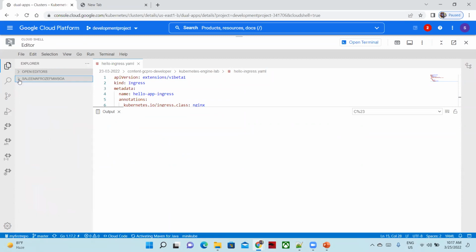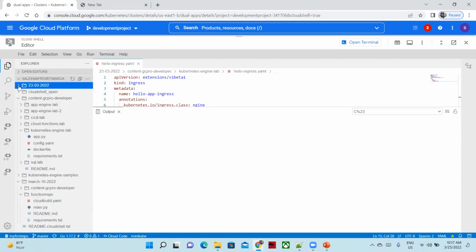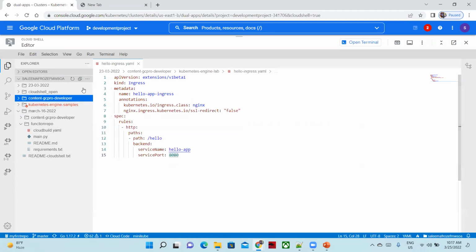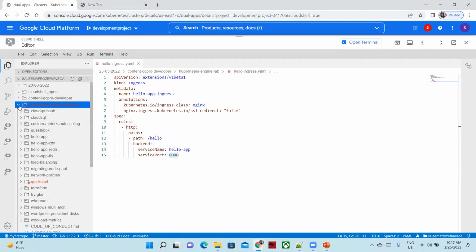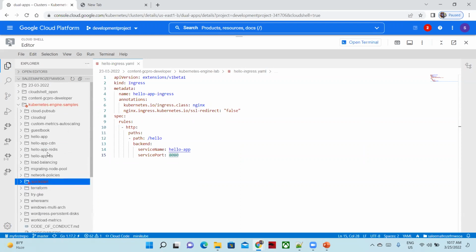But here it is showing one second. I'm checking that. Here is my file.